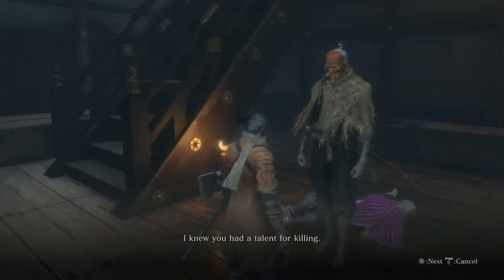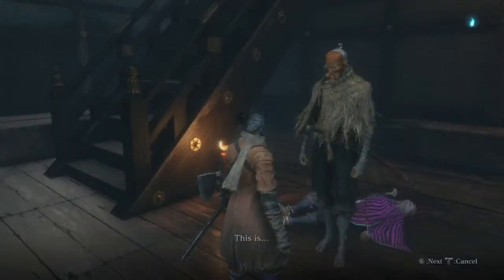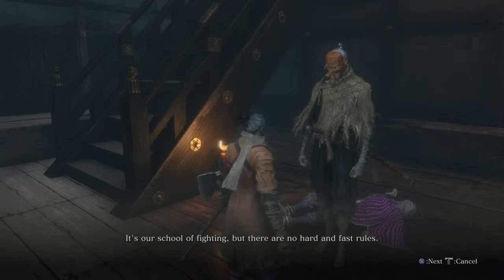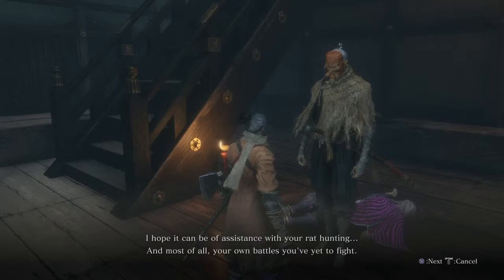Yes. I knew you had it. Wonderful. The Ashina text. This is... The ways of the Ashina Blade. It's our school of fighting. But there are no hard and fast rules. You just win your battles. That alone... I hope it can be of assistance to you.